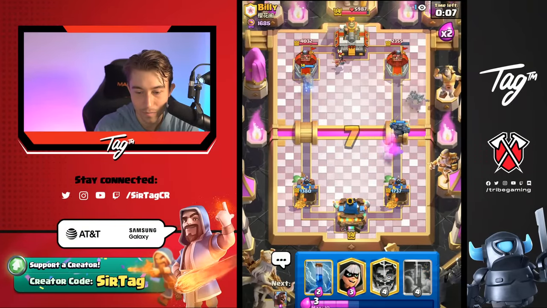All right, so Mega Minion got a buff and then everyone forgot about it. That's pretty funny. All right, so we're running that Baby Dragon, Electro Wizard, Inferno Dragon. Wait, sorry, I mixed up two decks. I'm actually a fool. This is really fun though.